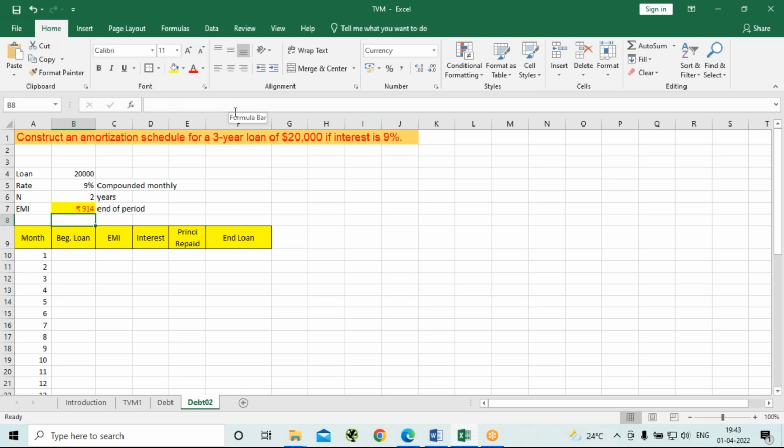So when I'm making the loan amount plus 20,000, the EMI amount will be in red color because the EMI is going out of my hand. So it is there with the negative symbol. If it is in black color, it is positive. If it is in red color or directly shown with a minus symbol, it is negative because it is going out of my hand.